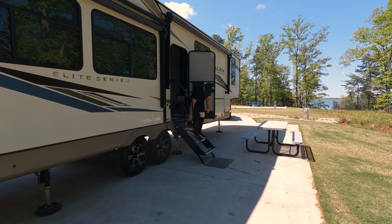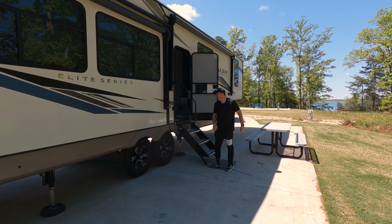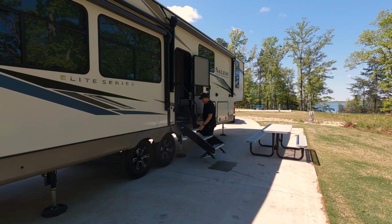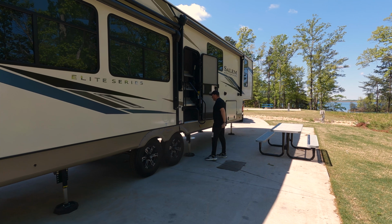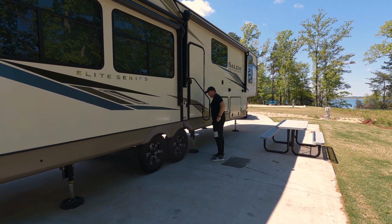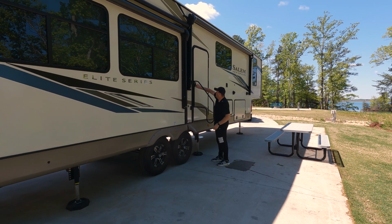Okie dokie. All right, come down looking like a clown. All right, put her stairs up before we pull her jacks up. Don't want to leave your stairs out when you pull jacks up because it'll mess your door frame up. The weight of the camper will bend all this. You have to have that up. And then we'll lock the door. Pull all the jacks up.